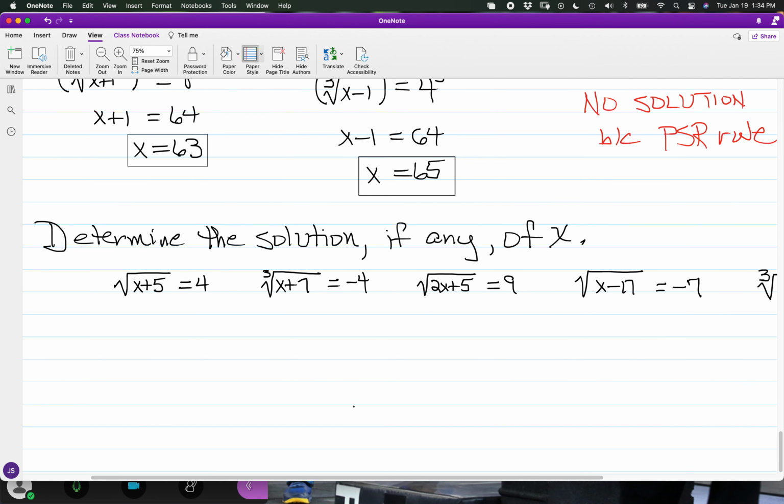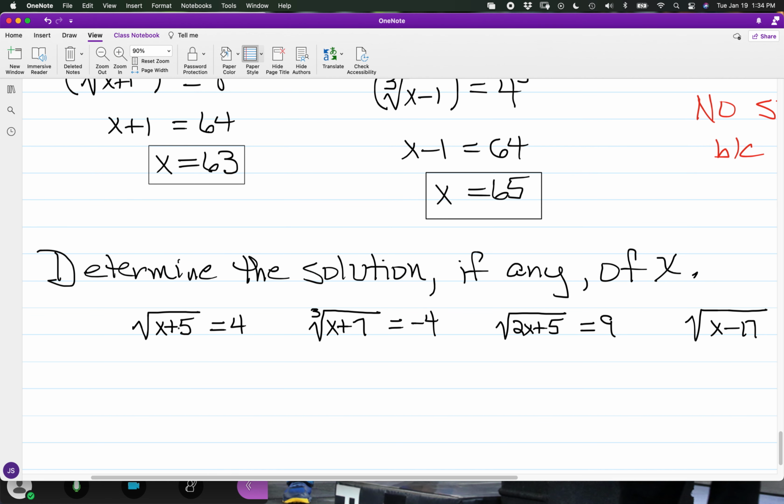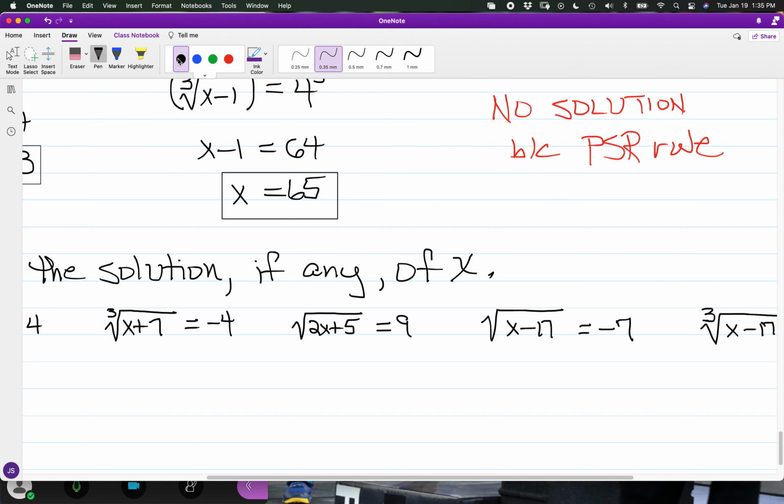Okay, for what we have among these 5 equations, first of all, we have the square root of x plus 5 is equal to 4. And again, we have an even root with the square root, and we have the square root of an expression that is set equal to positive 4. And since 4 is not negative in this case, there is a solution. And looking at the square root of x plus 5 equal to 4, I take care of the radical, and again, the nature of the radical is a square root.